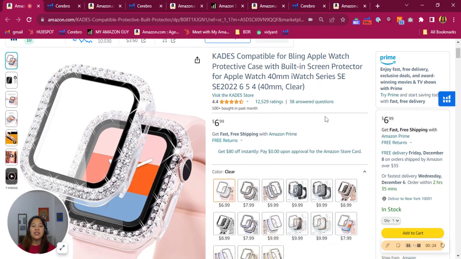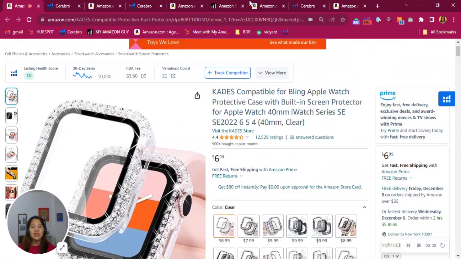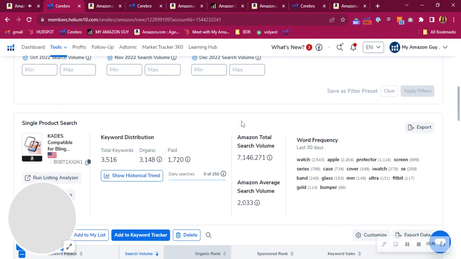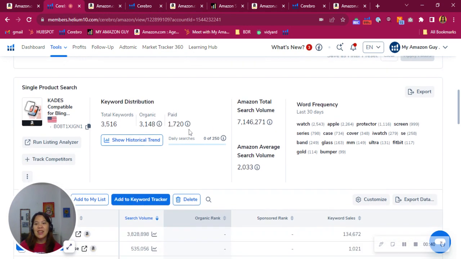And the first thing I'd like to discuss is traffic. What drives traffic to your listing are actually keywords. Let's see what you've got here. So this is your keyword distribution for the past 30 days. You have 1,700 plus for sponsored and 3,000 plus for your organics. We typically recommend a golden ratio of 1:2. That is one sponsored for every two organics.